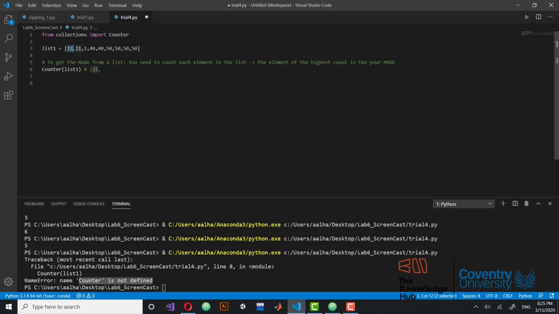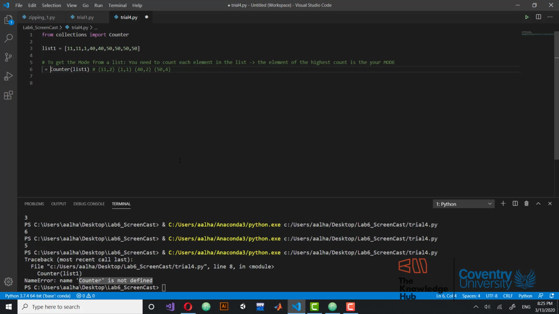It will tell you that 11 appeared first, and it appeared twice, next is 1, which appeared once, next is 40, which appeared 2 times, and lastly there's 50, which appeared 4 times. So you need to know that counter will return some kind of an object like this, a structure, an iterable like this.